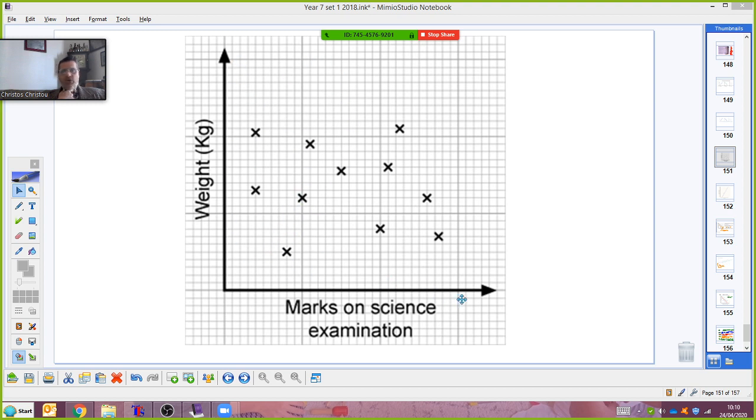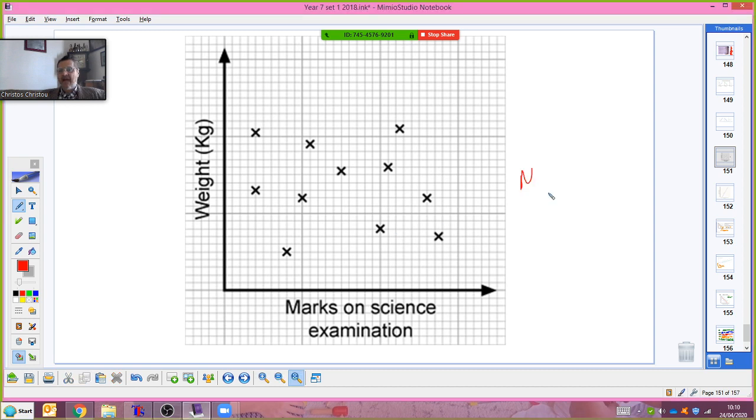There is no correlation. In fact, let me write that, and hopefully this will work better because there's no video in the way. So there's no link at all between your weight and your performance in any exam. No correlation. Let's turn over the page.